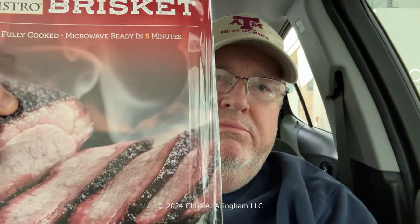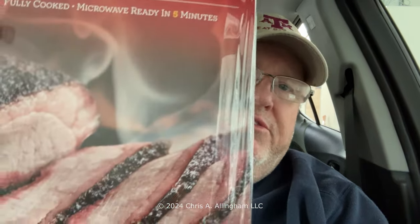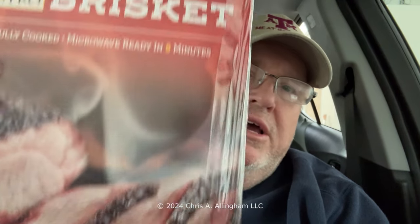So this sells for $12.99 a pound. This is a 1.84 pound package. This was $23.90 at Costco. It is smoked. It does have kind of a significant smoke ring like you see in the picture here, although my experience is that the smoke flavor is very mild. It's not very overwhelming, if much at all, to be honest.